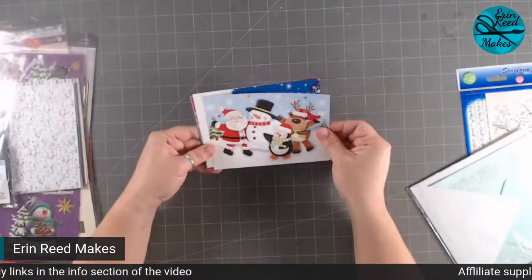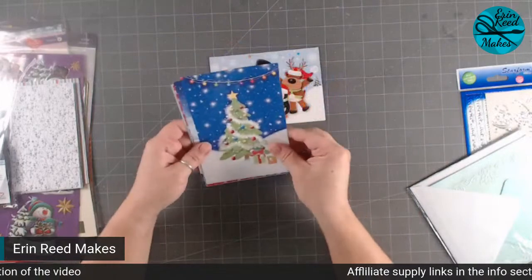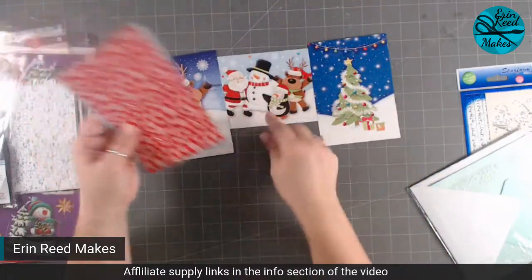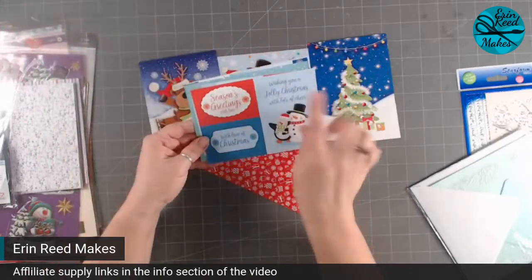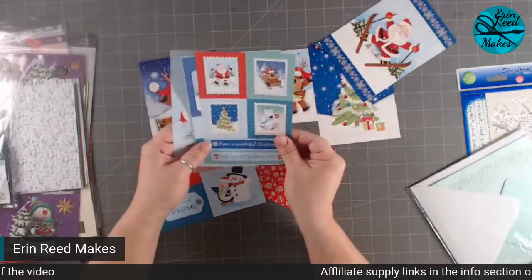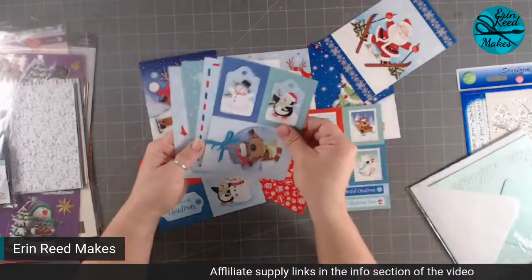All right, so here is another set of, these ones are just like what I would call, you could turn these into super fast and easy cards because look at these so cutie backgrounds. Then you have some papers, and here we have some other background elements. These are all from European Paper Crafter. So these are all elements that you can get from her store.